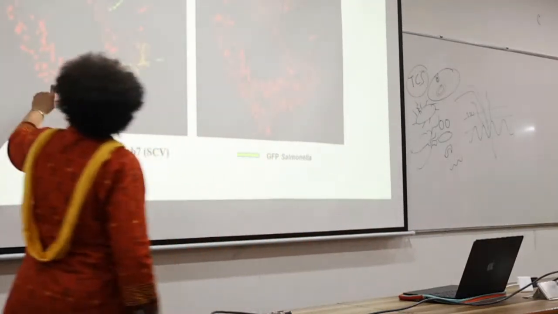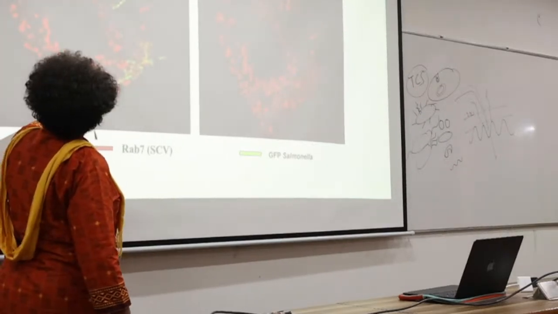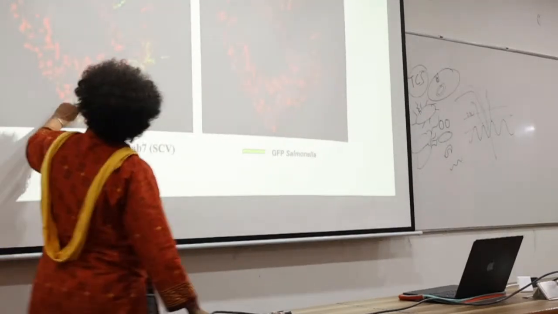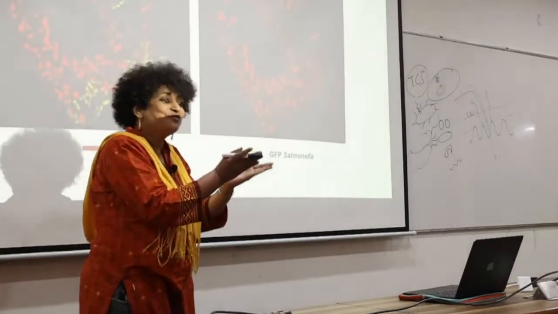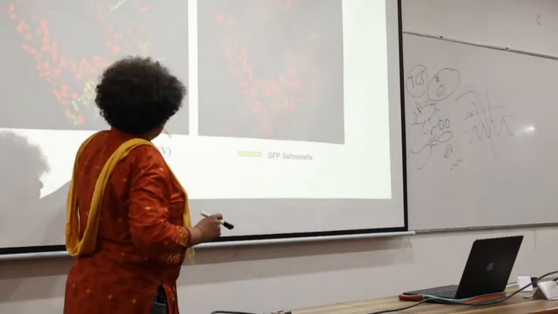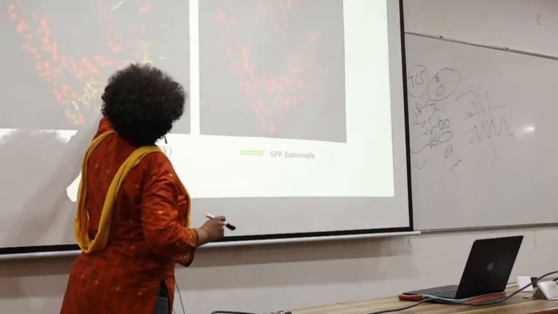Yeah, so you can mark it. Look at this beautiful Salmonella which is residing within a vacuole. So these are the vacuole markers. There are 40 different proteins which make up this beautiful vacuole around it. So this is one of the markers. You see that this is a single bacterium.